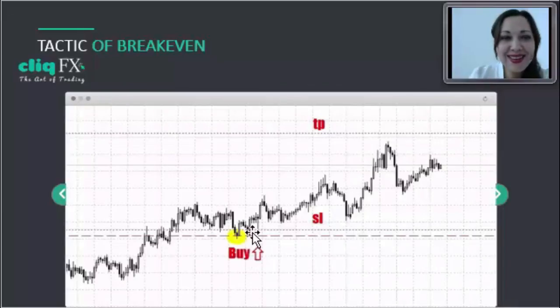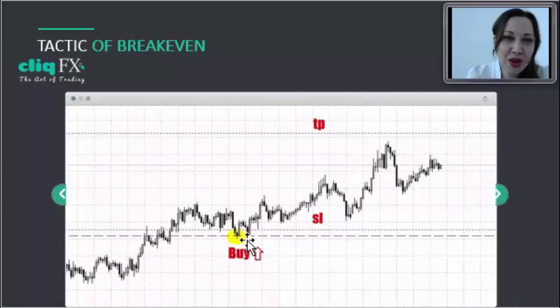The market grows and your buy grows too. And when the time comes, when your buy has already given you enough profit, you move the stop loss to the opening of the buy. So you just shift your stop loss to the opening price of the buy. And you have to remember a few pips for the spread. So in this case, your position will close in case of sudden movements of the market with 0. Of course, you didn't gain anything, but you didn't lose anything.